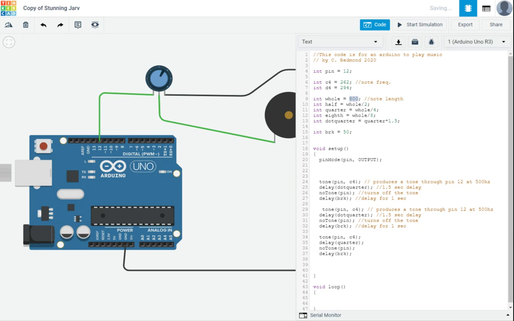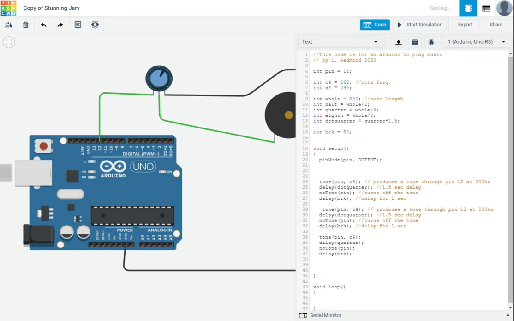Because you've done this math, as long as the whole note is the correct length in milliseconds, you will have set this up so that the song will play properly whatever song you choose. So you should look up soon how to make and start coding your own song.